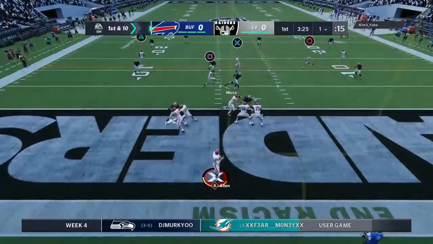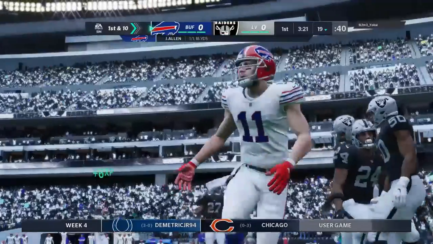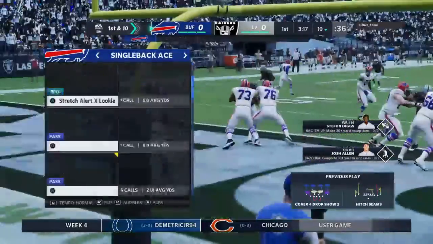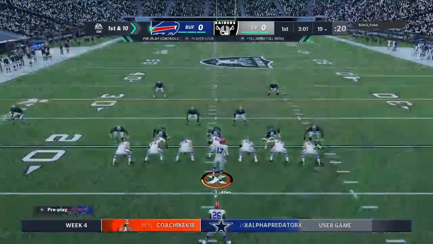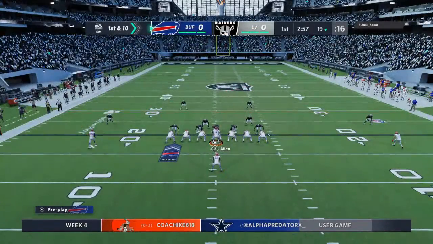So after the INT, it's Allen. He's got the connection to Cole Beasley. And he takes this just about a yard shy of the 20. This drive starting off on the right foot, 18 yards. First down, Bills. So a much rosier picture now after that last play. Here's 1st and 10 at the 19-yard line.